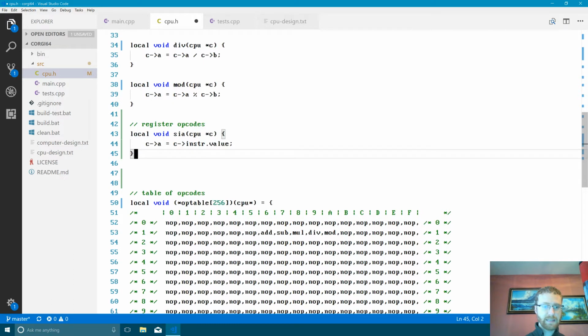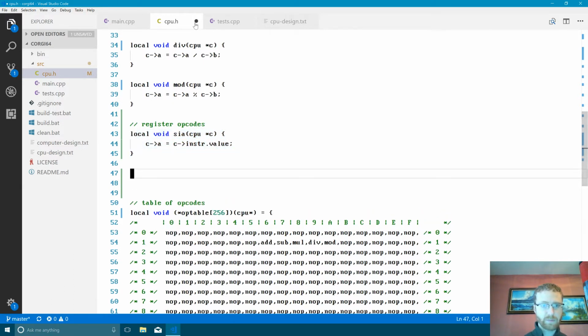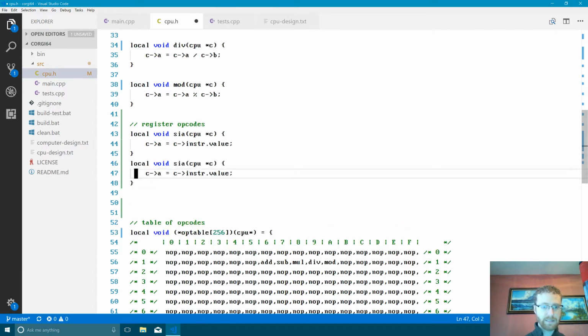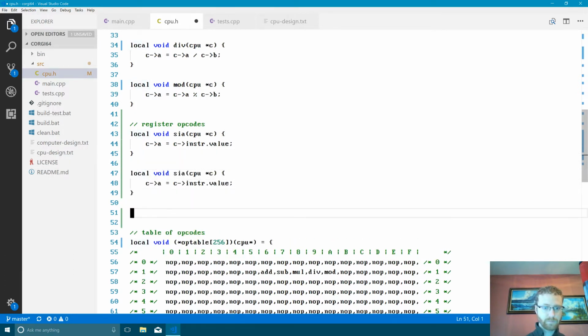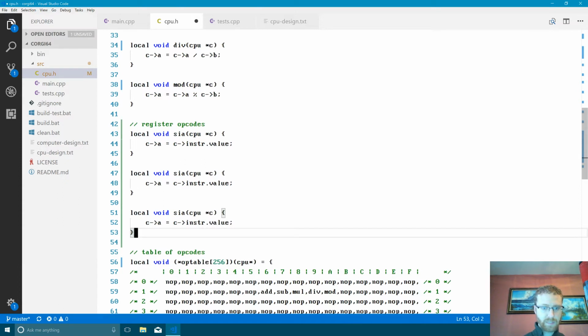We can take this and copy it. How many more of these do we have? Oh, we have to do this for B and C. So this will set an immediate value for B, and we'll set an immediate value for C. Okay, so that is how we will set up our instruction immediate values.